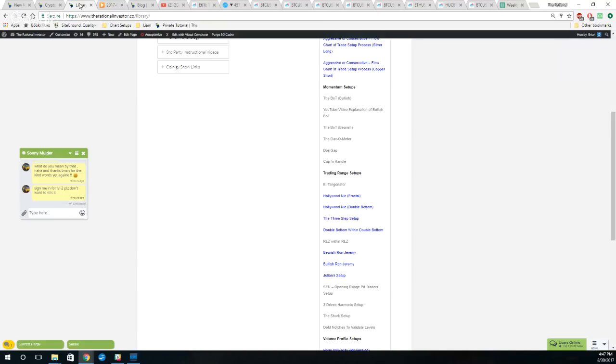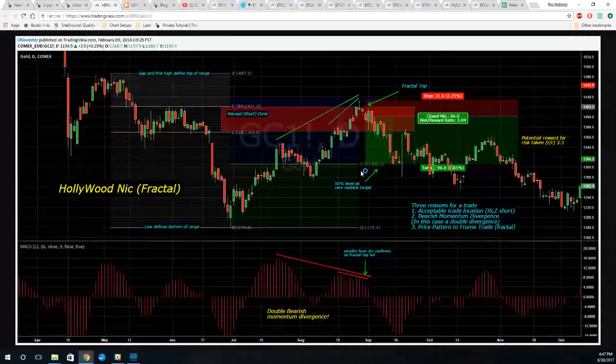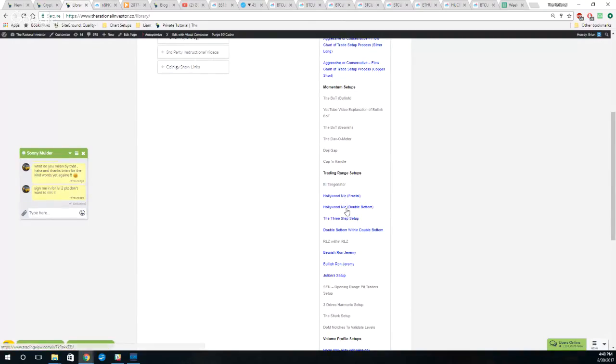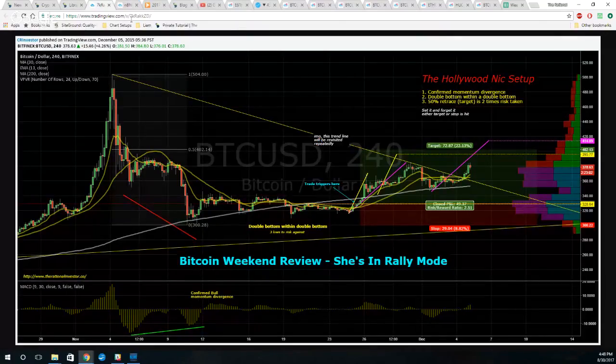This same idea resonated with a student I had a few years ago, and at that point we gave the name to him. He just happened to be from California, LA, Hollywood. So hence the name Hollywood Nick. In essence, these are basically the same idea, just from a different perspective. I've got three examples here, and hopefully, collectively through the three examples, this video tutorial will give you a walkthrough, a demonstration of the trade process that Brian's always talking about.